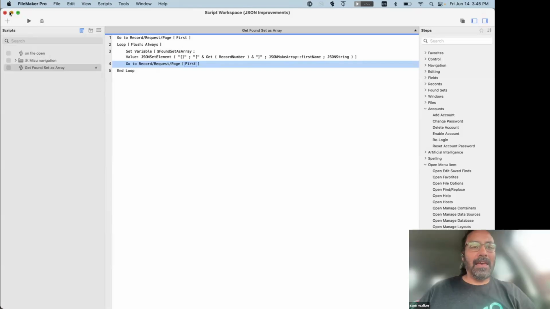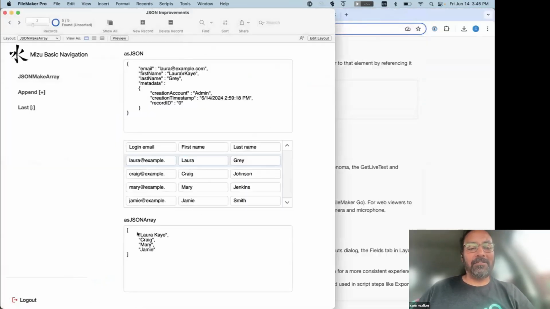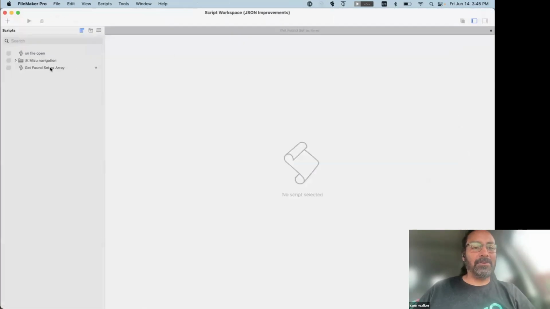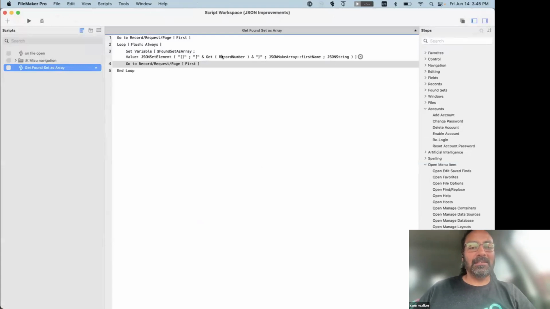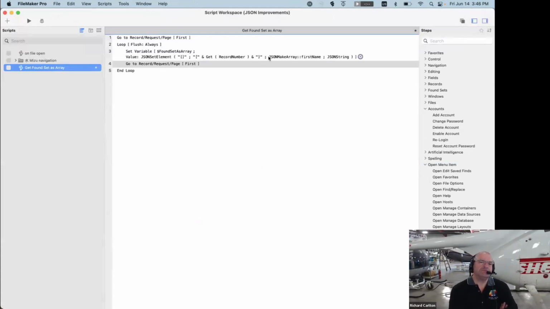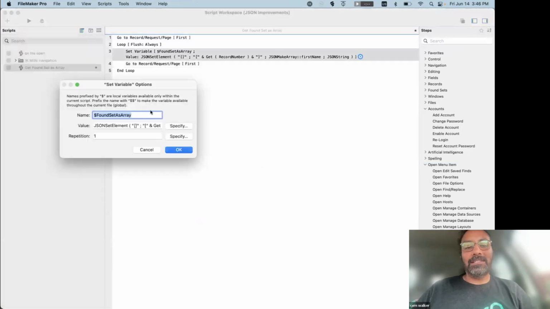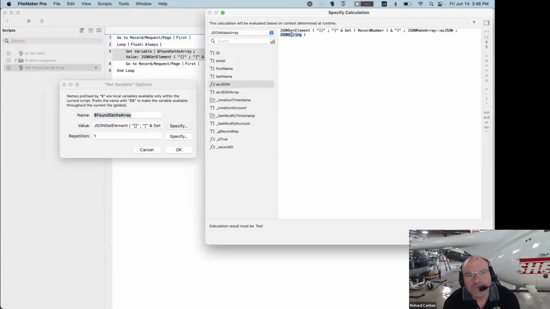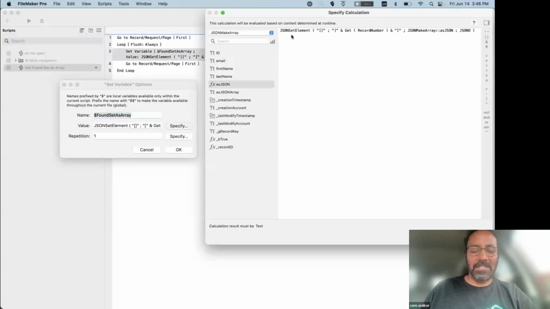So how I have this set up here, I'm just referencing the first name field. And that's what I might have done if I was doing this with a script. If I want, as I said before, I can embed this as an object. In fact, I'm going to reference, I already have that object. It's right here. But it's not a JSON string anymore. This is a JSON object.